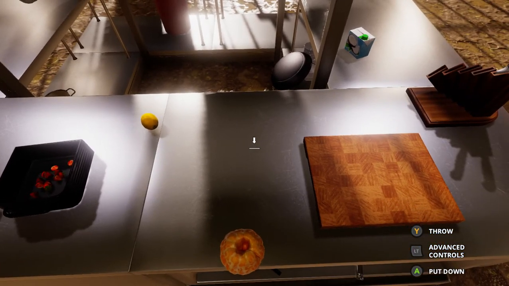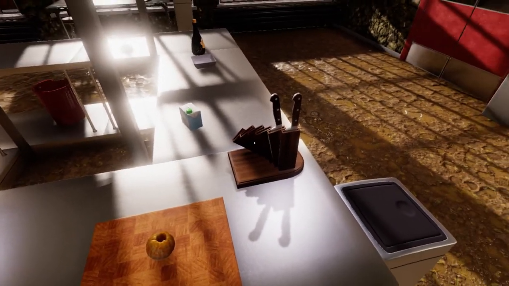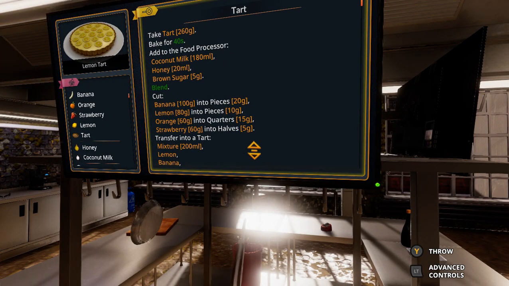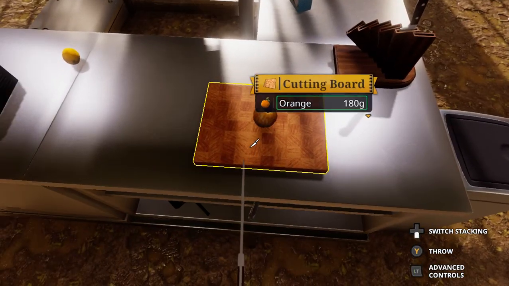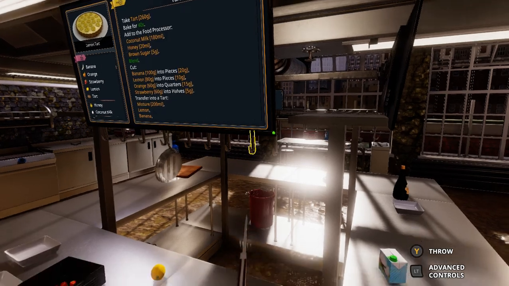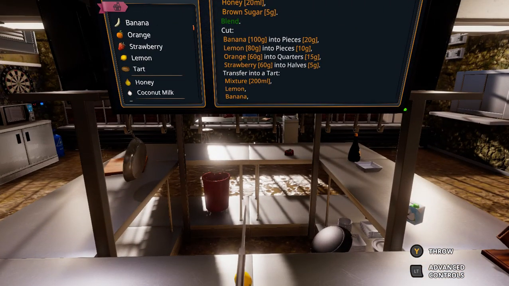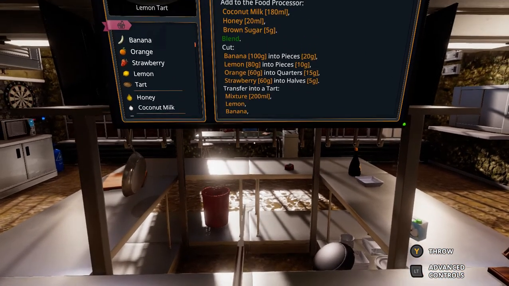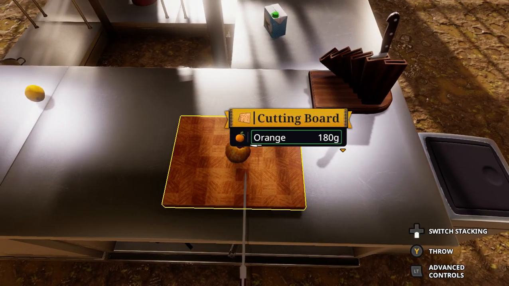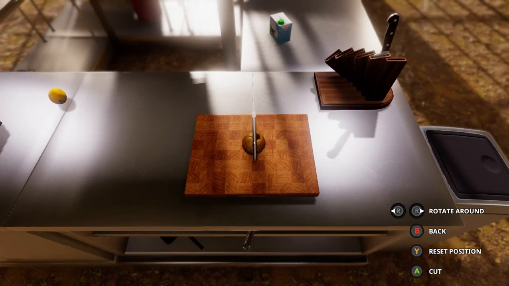So next we do our orange. Place it on the cutting board like so. Grab our knife. Got to do 10 gram pieces for a total of 60. I'm going to try. I guarantee nothing. I'm gonna try though.